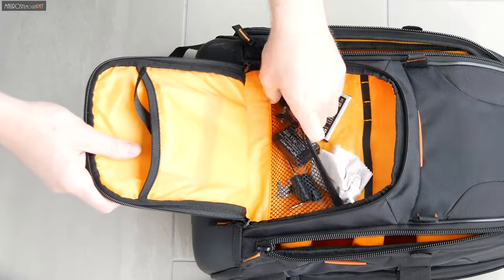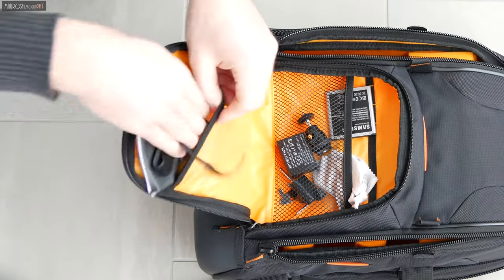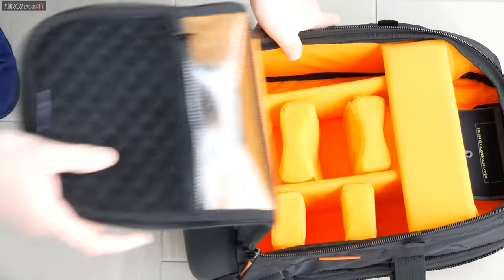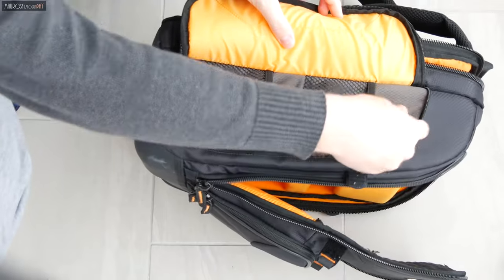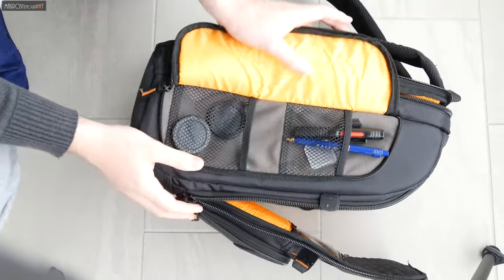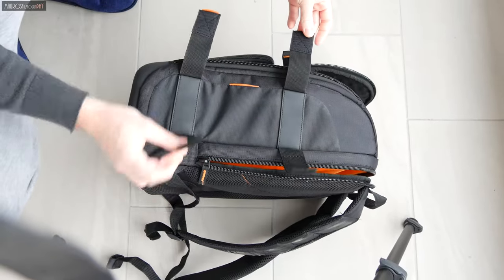This is perhaps the only downside of the backpack, because there is not much storage space in the other zipper compartments for bulkier items such as batteries, chargers, cords or other accessories that are bigger than SD cards or filters. This is not a huge problem, since you can easily use one of the many lens compartments to put your chargers and cords, which I have done. But for OCD types who like everything separated in different compartments, that might not be to their liking. Again, this backpack is perfect for those who are on the go and have one camera and 4 or 5 lenses to carry.